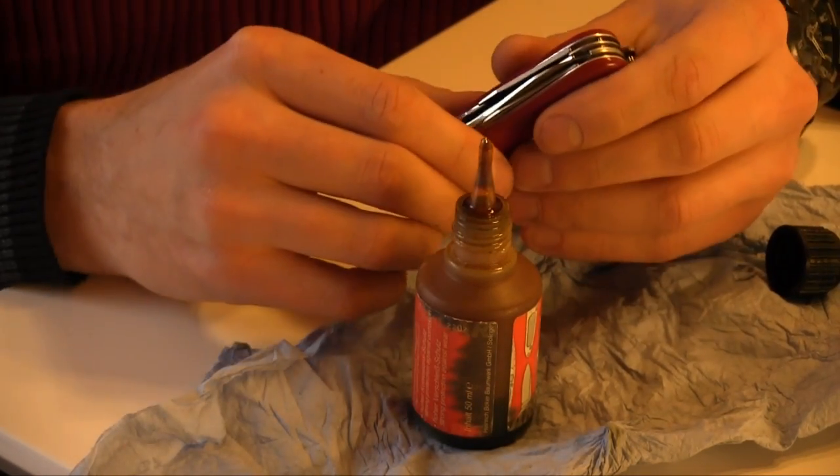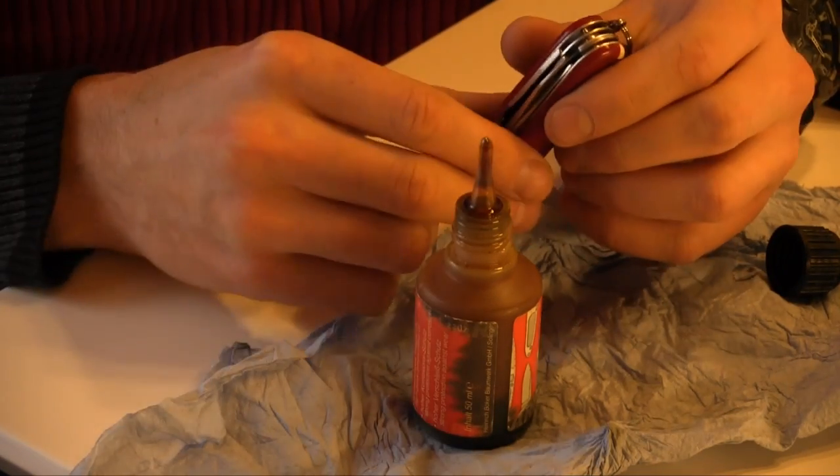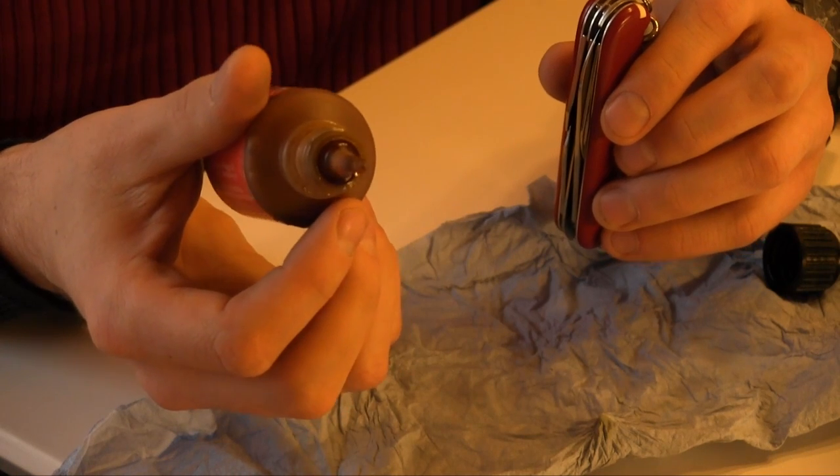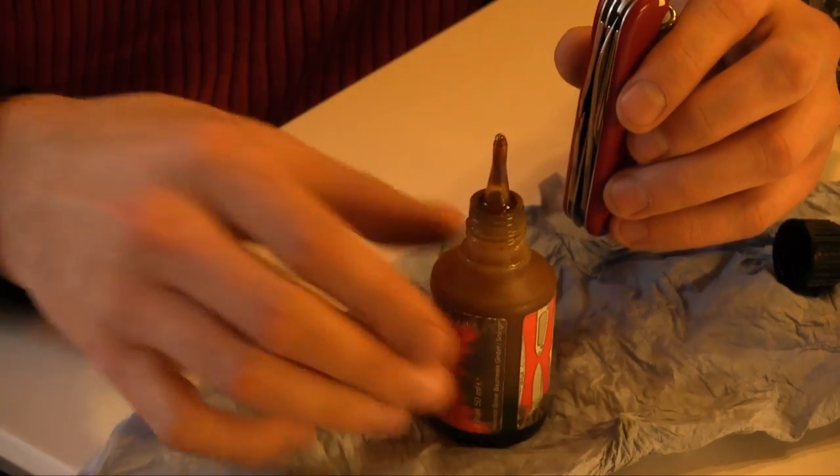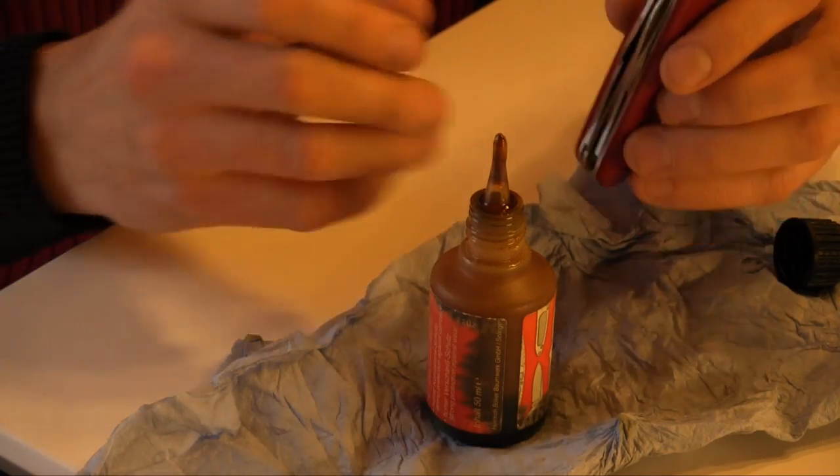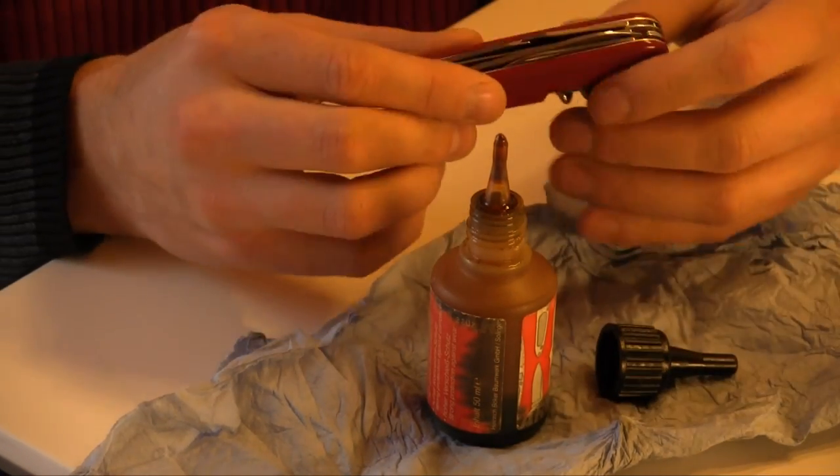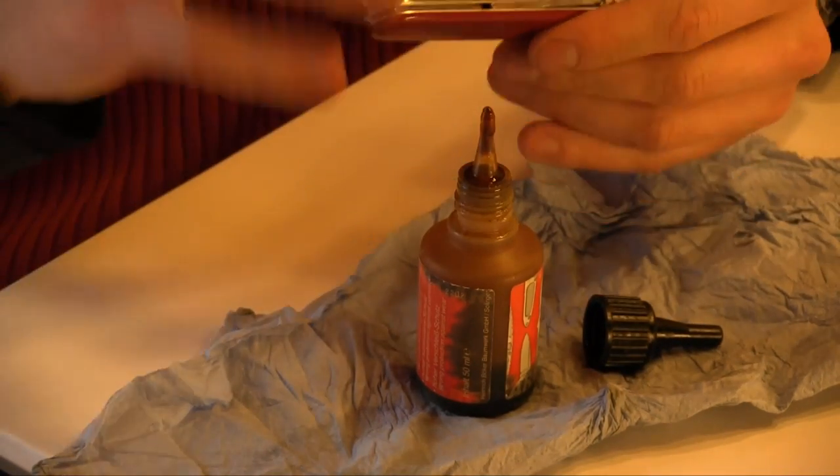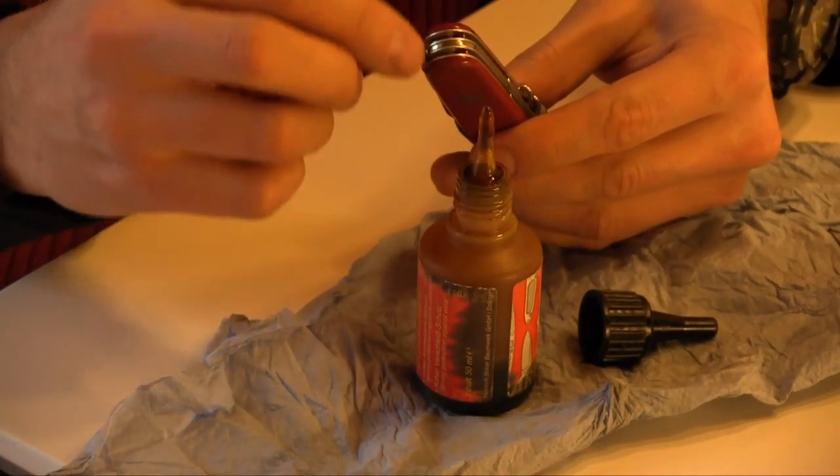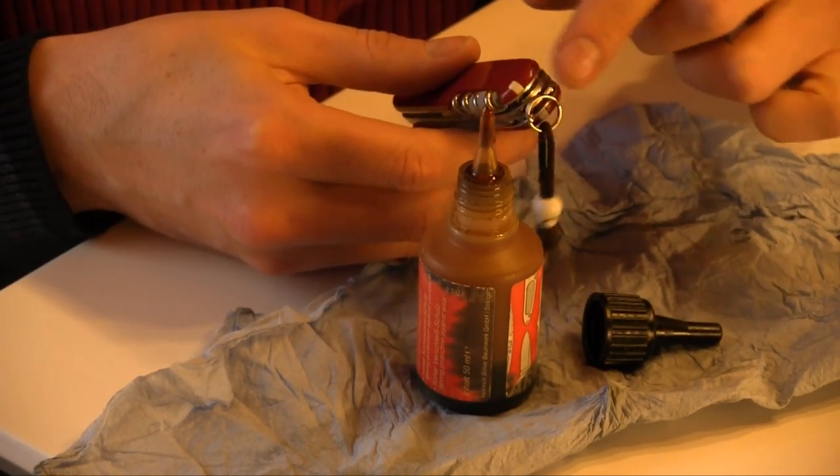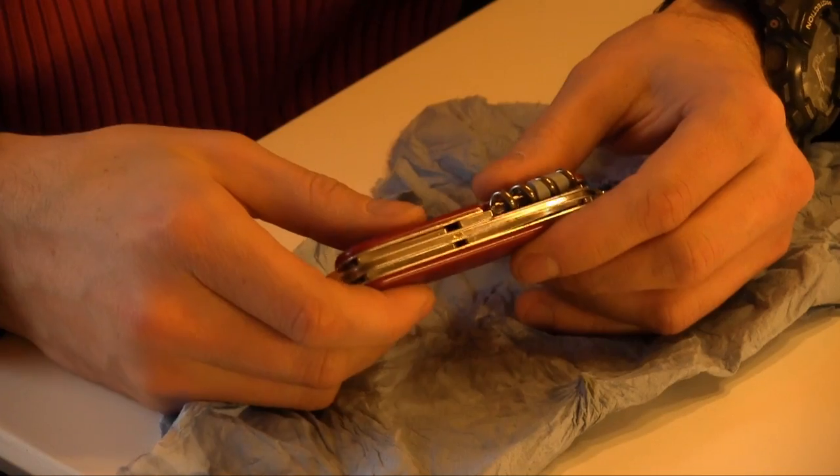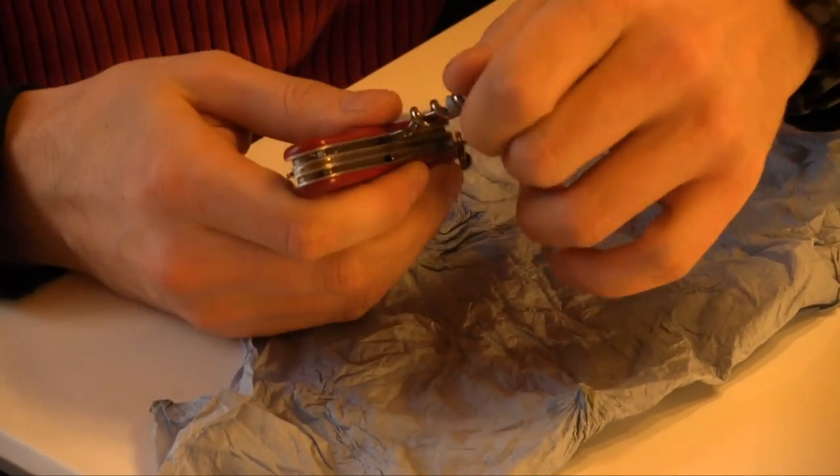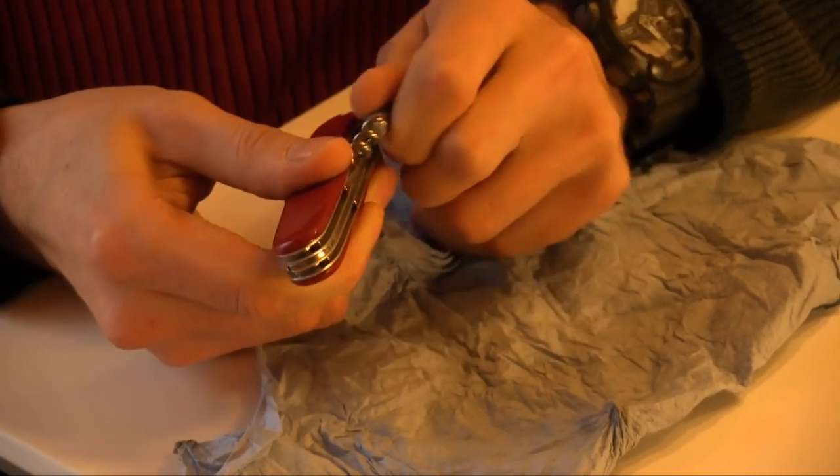And you can use any oil that you have at hand. Good would be any oil that is not building resin or getting rancid. For example, for sewing machines there are quite good oils, tiny little bottles. This is from Boker knife care oil that I have for quite a while now and it's still good. Any machine oil, whatever, doesn't matter. You can also use some vegetable oil, for example olive oil or whatever you have. When you have placed the oil on all the spots, every between the layers drop on this side, on the other side and on the holes on the back, the next step is to open and close the tools a few times just to get the oil in there. You can work it in a bit.